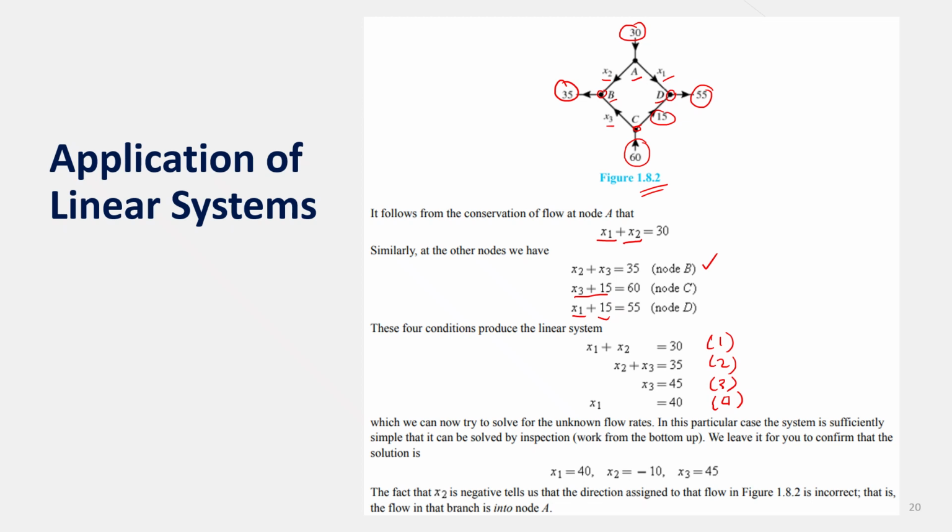Where you know that x1 already is here, it is 40. Then you can replace it back. So x1 is 40, you put the value of x1 here, you get x2, and then you put the x2 here, you get x3, and finally you already have x3 here, 45. So basically this is one of the applications of a linear system, which is easy enough to be represented and calculated easily, so that you can understand the application of it.